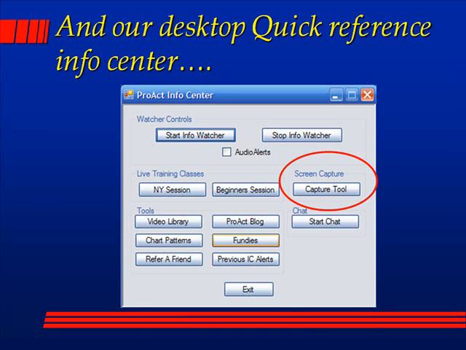All right? We have a capture tool built into it. So you want to take a picture of your trade that you're about to make, you just click it and it takes a picture of the trade so you know exactly what it looked like before you made the trade. Over here we have links to video libraries, Charrt Patterns, so you can keep track of those, okay? Over here we have a blog that we produce every day, and then there's the fundamentals. You click on the fundamental key right here, and it takes you to the announcements that will happen today.